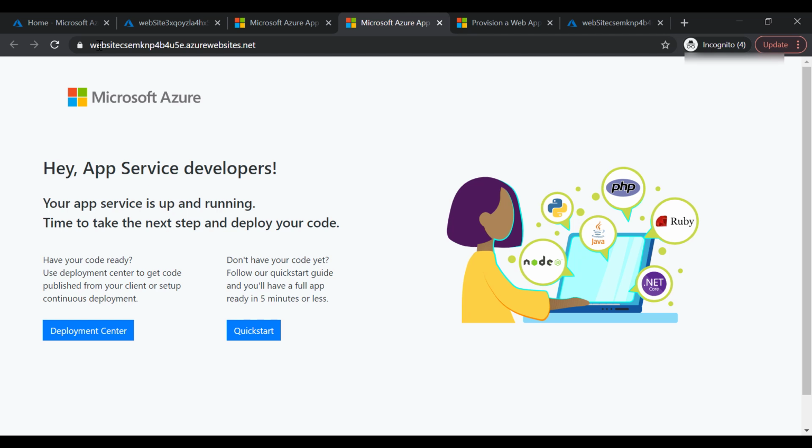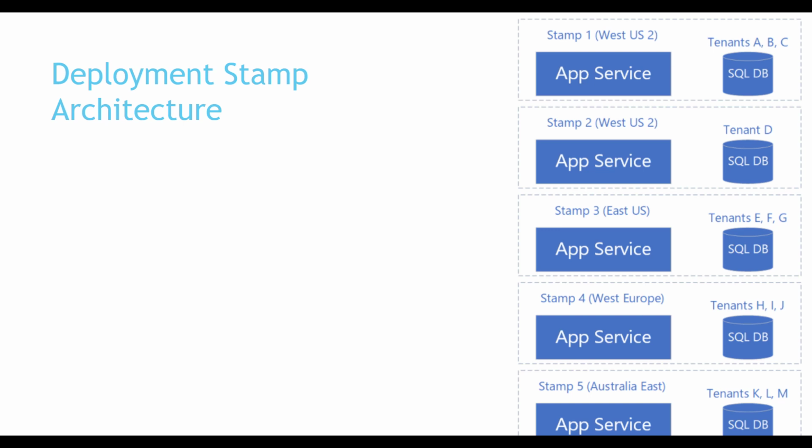So this is one of the scenarios that the deployment stamp pattern can help to resolve. We can have as many stamps as we would like and assign each stamp to a set of customers or a single customer based on our requirements and their compliance requirements. And there is nothing wrong with that. Look at Dynamics 365 or Office 365, there is a URL difference for each client to join their tenant on Office 365. So some deployments you may be fine with having different URLs for different customers to log into their tenants. Now let's have a look at the deployment stamp architecture.